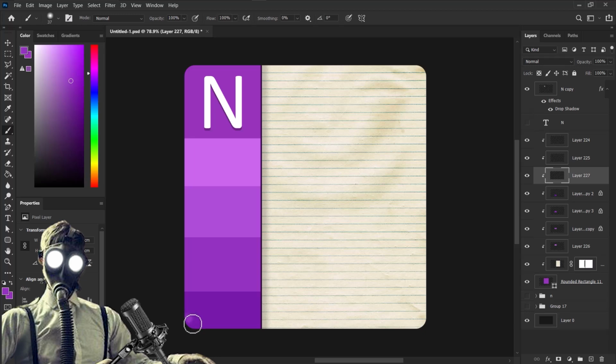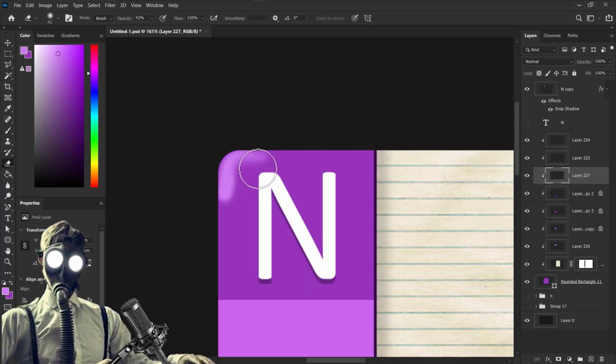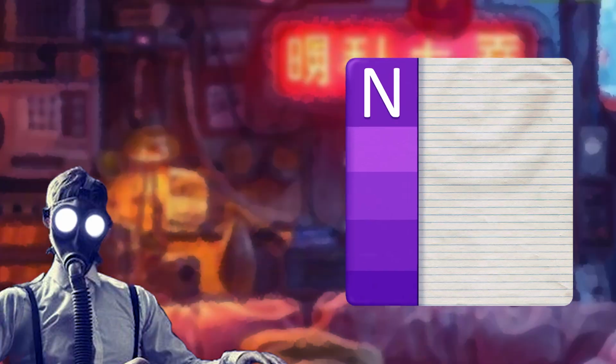I'm looking to give this section a 3D vibe and make it pop with some dark and light highlights. I'll start by adding a bit of light purple to the low area and then blend it out by erasing certain spots. Next, I'll repeat that process for the upper section, adding some bright colors. After that, I'll blend it in too. To wrap it up, I'll add some darker shades on the bottom and left side.